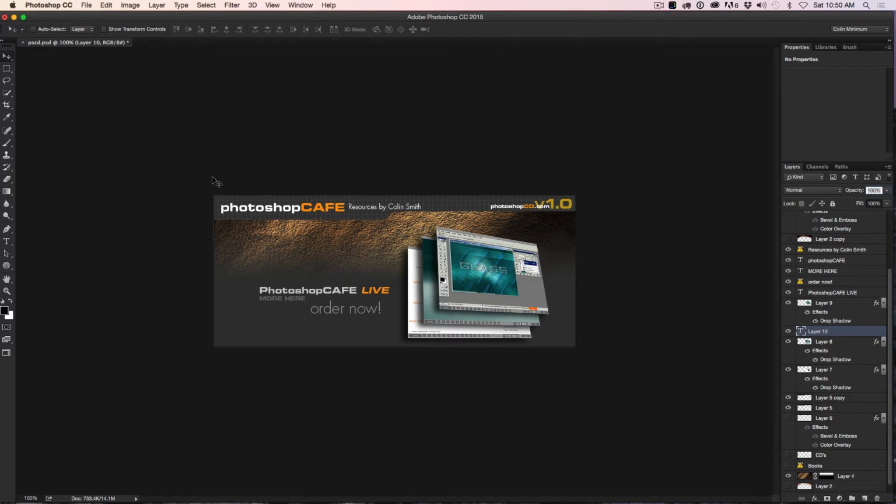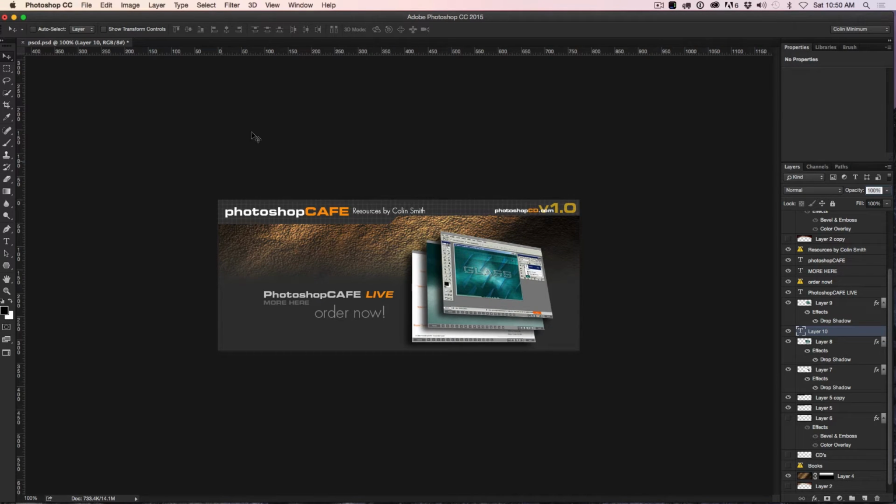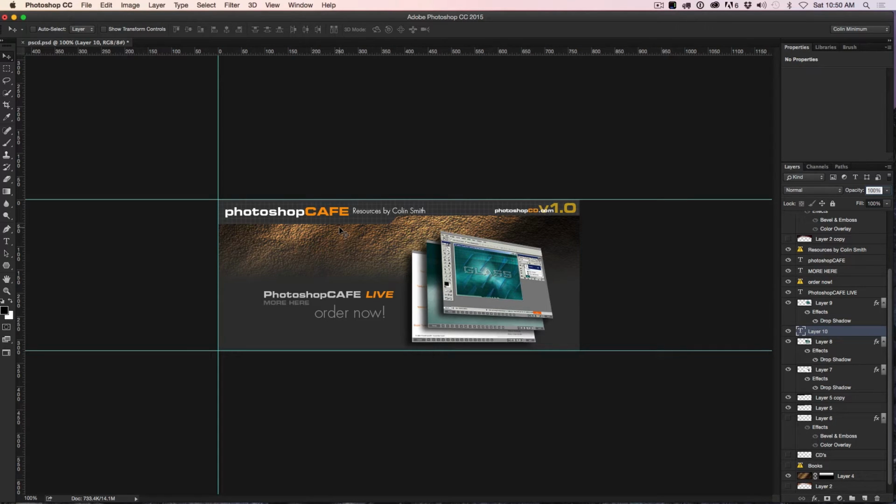Okay, so it's really easy to do. What we're going to do is create guides using rulers. We're going to hit Control R to turn on our rulers, and then we're just going to click and drag down to create our crop marks. So notice what I'm doing. I'm just clicking and dragging these guides, and you want to get them exact. For the vertical guides, you drag them out of the side. All right, if you're using CC, I'm going to show you a much quicker way of doing this.